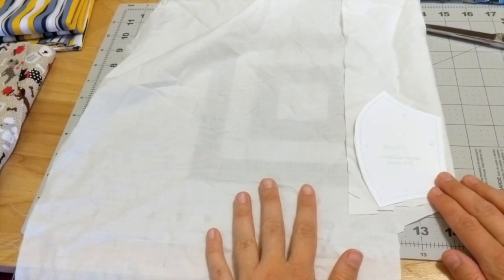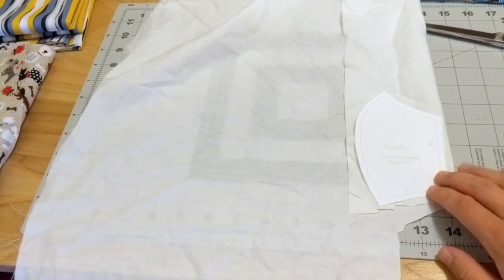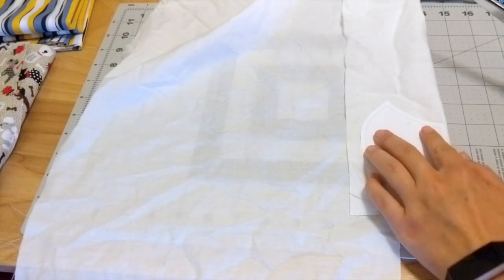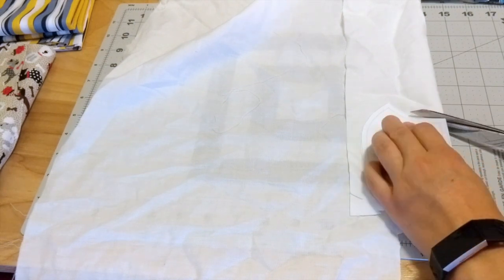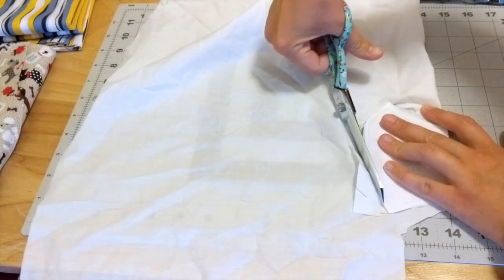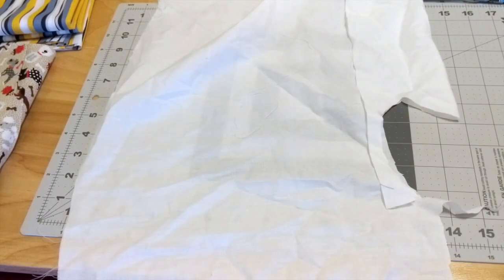Alright, the next part, we're just going to cut out 2 pieces just like the first one. Now this is a slightly smaller section, and we are doing that so we can leave a gap for a filter. If you're not wanting a filter, then you can just follow the first pattern and just make sure there are 4 pieces instead of 2.